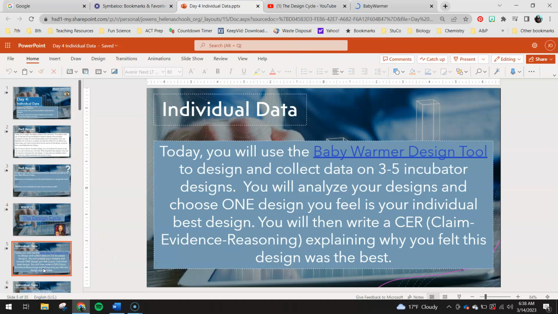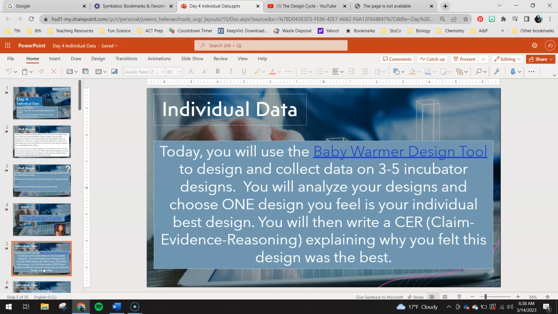Okay. So like I said in the introduction, you guys are going to be building at least 3 designs, which is your minimum, that you will analyze and decide which one is your best. Again, if you feel like in those 3 designs you haven't made your best design, then you are more than welcome to do a 4th and a 5th as well, or whatever you need to do better.